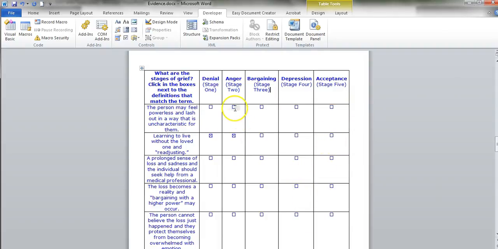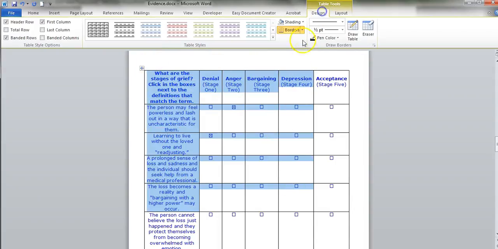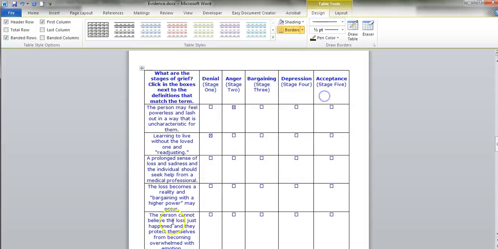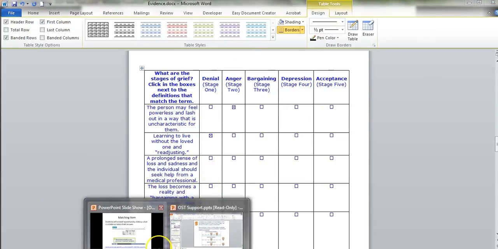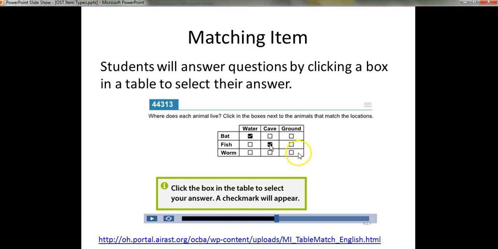So then when students do it, all they have to do is click on or click off of those checkboxes. I know for me, this was so plain, I really wanted to go in and add a design or do something with it. But if we're trying to stay true to the example, it's just pretty plain.